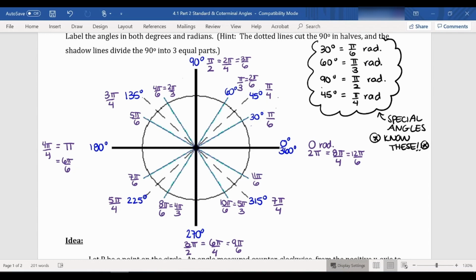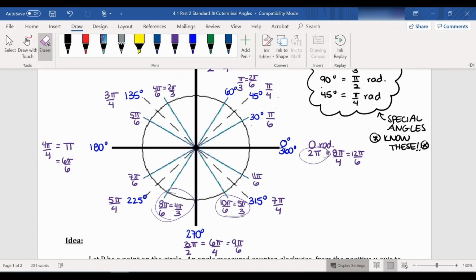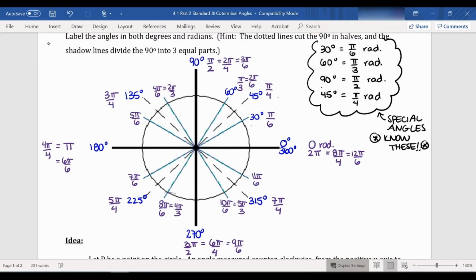Now, if I looked at just the 60 degrees, I'd be looking at every other solid line. So my 60 degrees, if I double that, I get 120 degrees, which would be 2 pi over 3, which I've already labeled. Then I would have 3 pi over 3, which is my pi. Then 4 pi over 3, which I already labeled down here. Then 5 pi over 3. Then 6 pi over 3, which is equal to 2 pi. So all of my 60 degrees iterations are already covered when we did the 30 degrees.